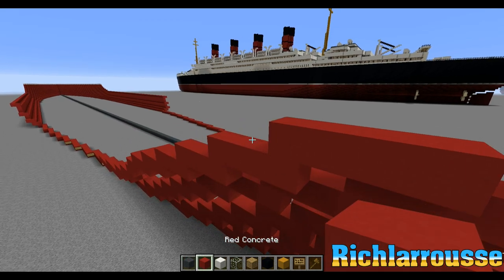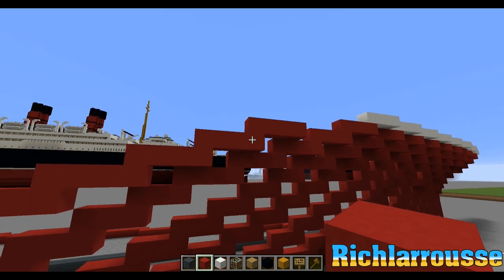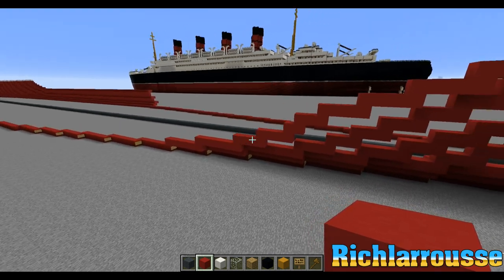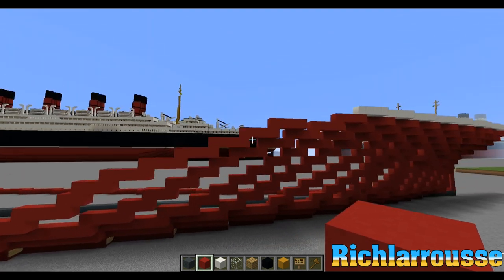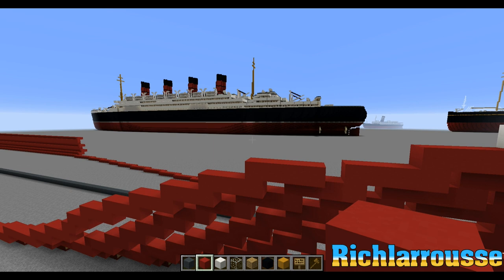Is it six rows or four? So it's one, two, three, four, five, six. I think there's something gone wrong here. So it's 7-7-4-4-2-3. I'm missing a row. So I'm going to do a quick jump cut while I work that one out, so bear with me.